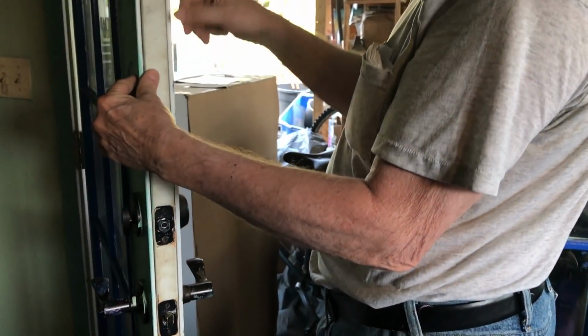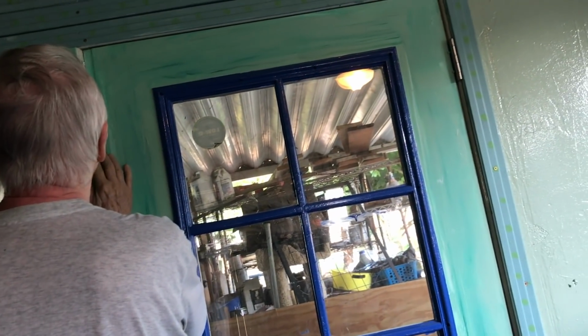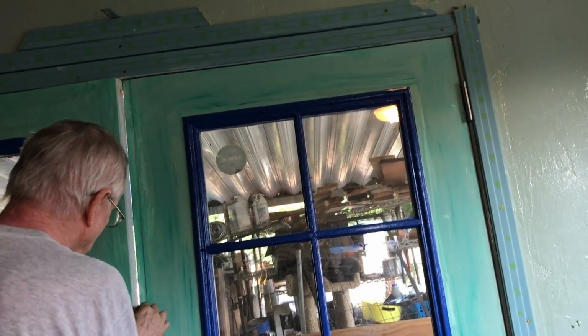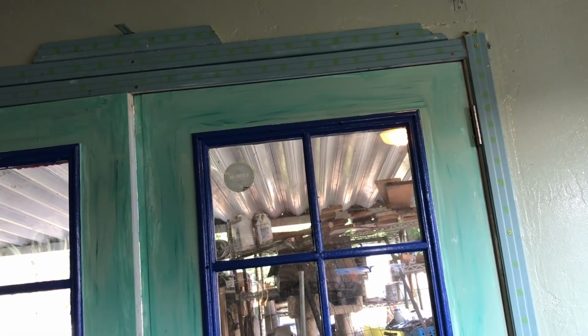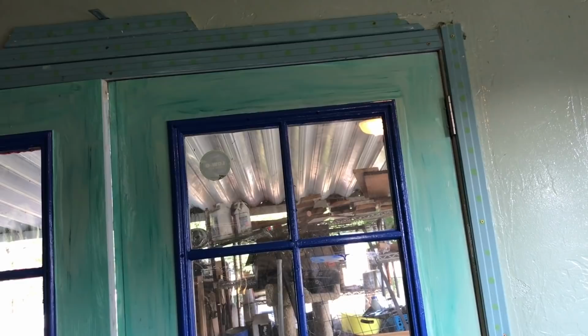It's a problem with the hinges or the shims inside the walls around the door. There's another solution, and it's to take the framing off the outside and fix the shims inside the wall, or take the framing off the inside. Yeah, all that works, but I'm looking for a quick, fast solution that will work, and that's fixing it right now.